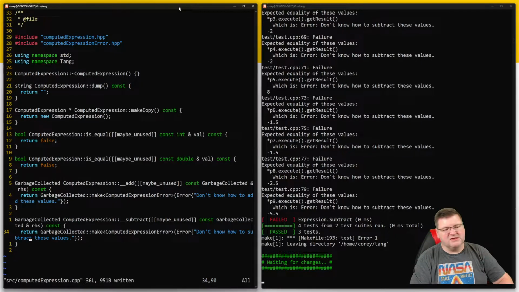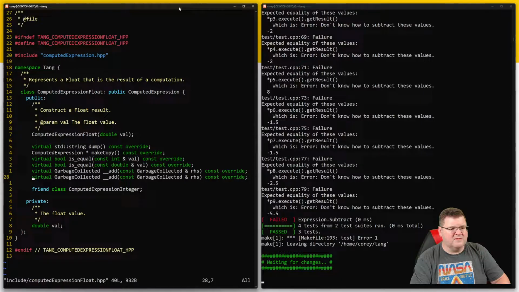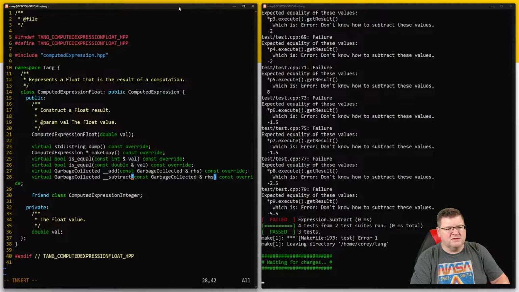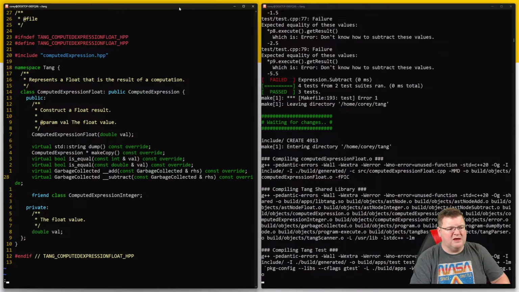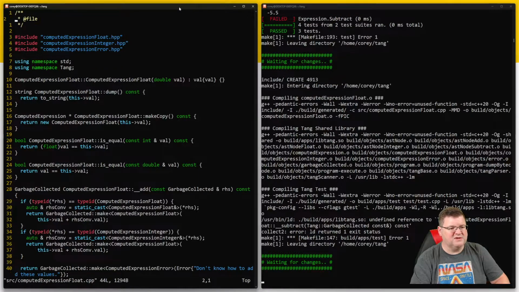Okay, so we're going to open the include for computed expression float, and we've got an add. We're going to subtract and edit the source for computed expression float.